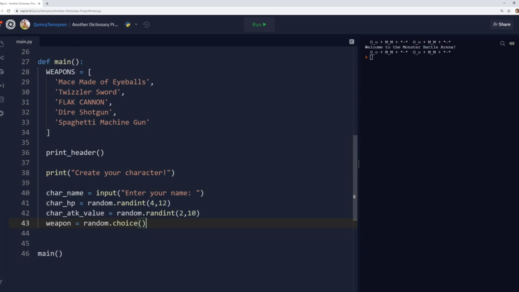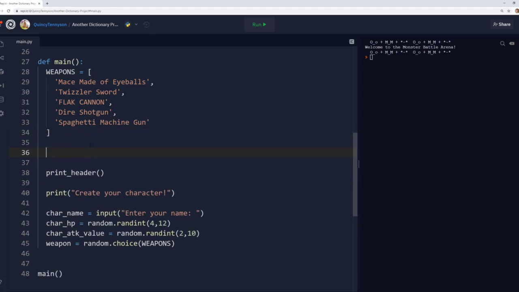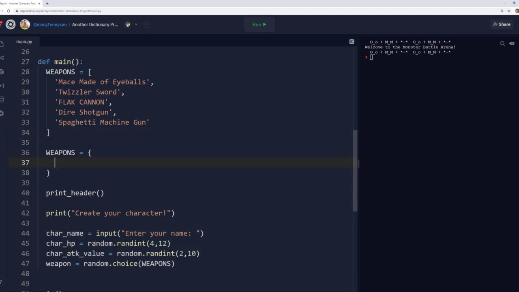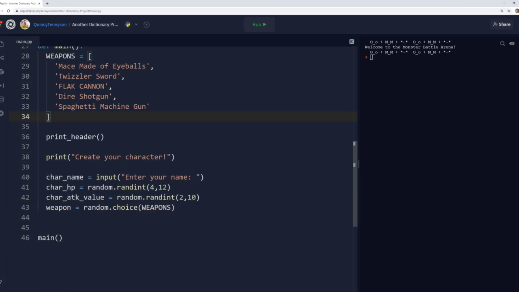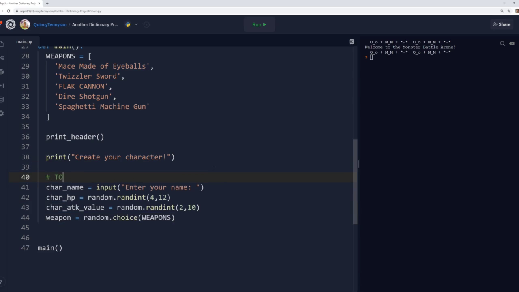So now what we can do is we can say, alright, the weapon will be a random.choice from our all caps weapons constant. Now, another thing you could do, maybe, and you have already thought about this, you could say weapons and then give names like mace, and you could say that that mace has an attack value of 12, and then the attack value is correlated to the weapon. Which kind of makes more sense, but for right now we're just going to leave it this way. Okay, maybe we'll go back and change that later. All right, I'll make a to-do. To-do.